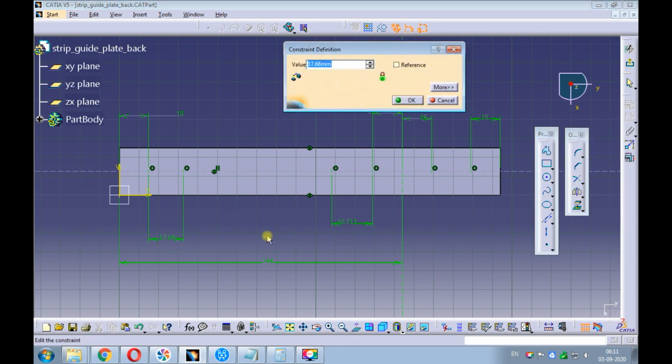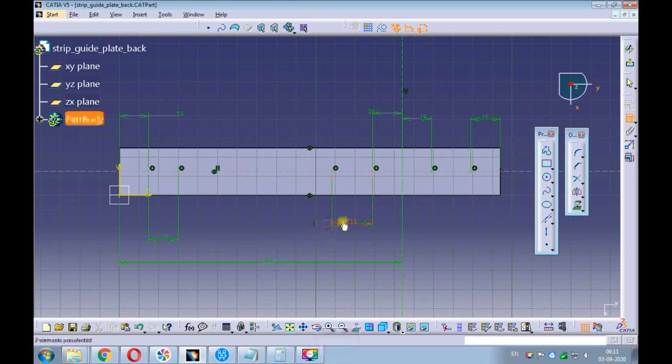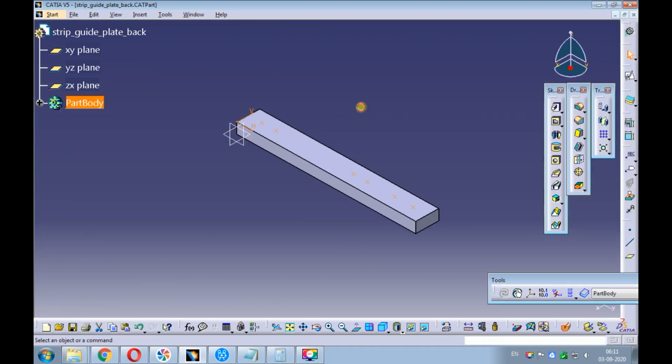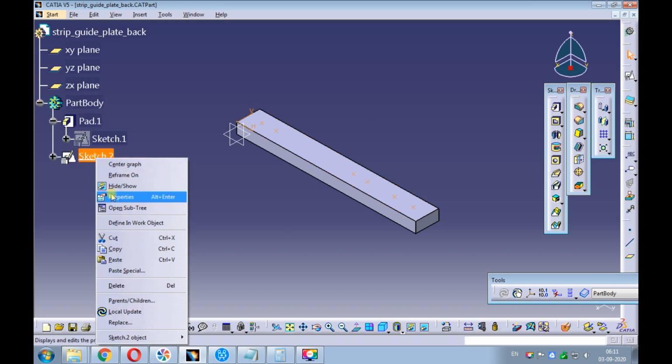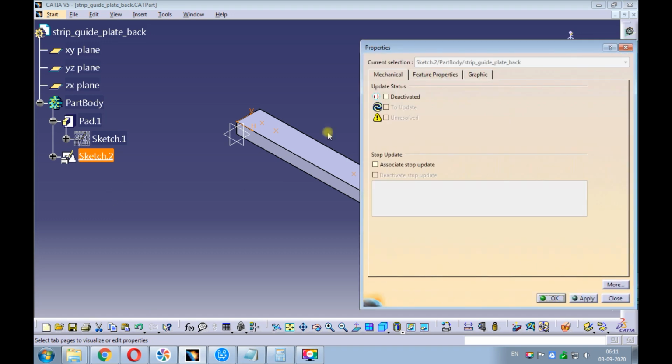Update the dimension of the dowel holes to 15 mm. Make sure the sketch is fully constrained and exit the Sketcher workbench. Update the feature name of the sketch's fastener locations.